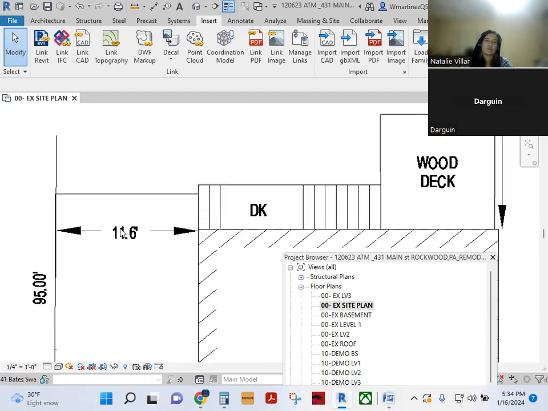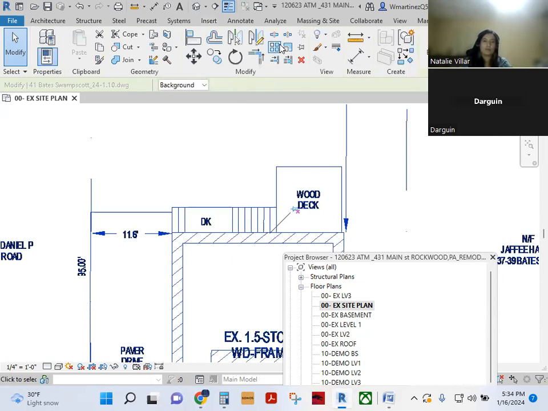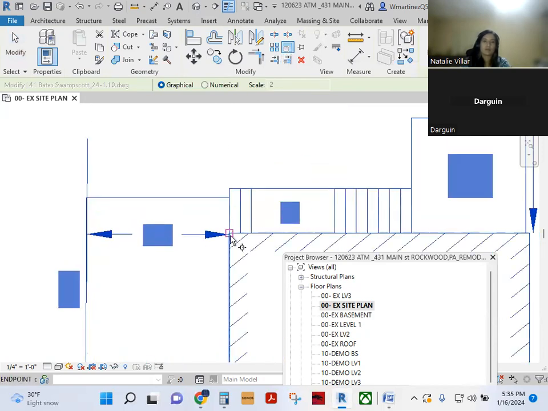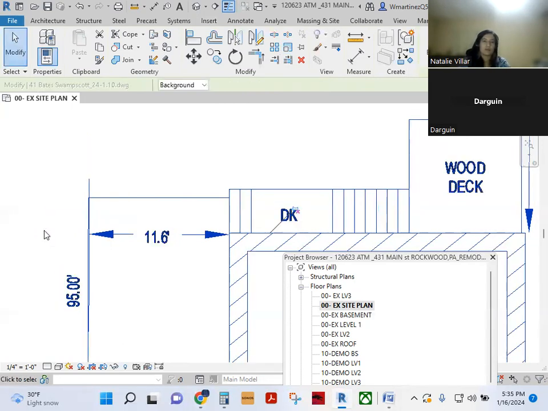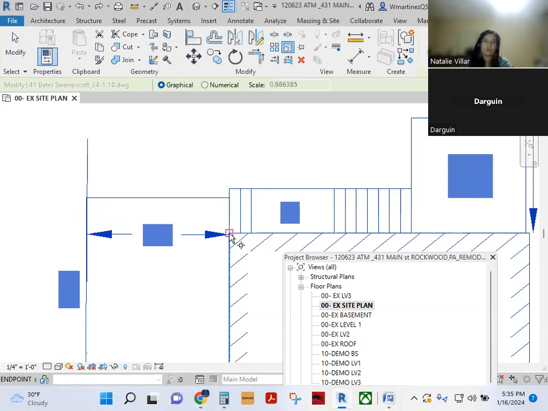Let's just do this 11.6. So you select the element that you're gonna scale. You're gonna come into this rectangle, which is RE, and click it. You're gonna click one point here and another point here. And what's the dimension? 11.5? Well, yeah, you're right, 11.6. My bad. Hold on. So we're gonna come here again. Let's do it again, from here to that line, 11.6 feet.